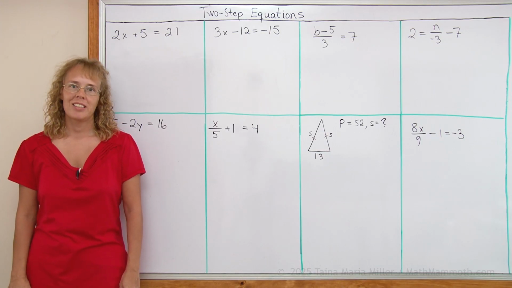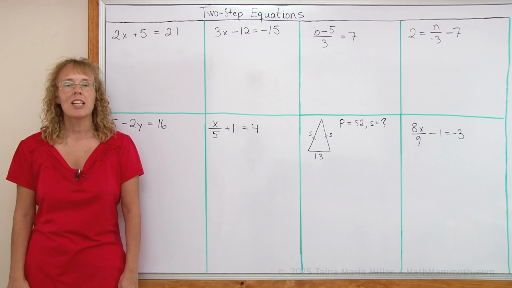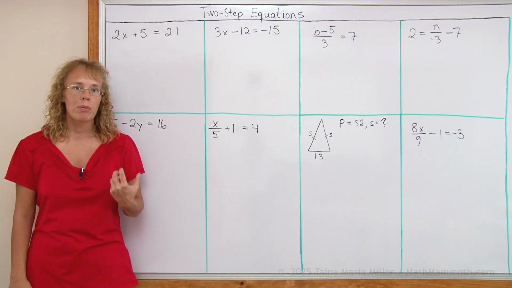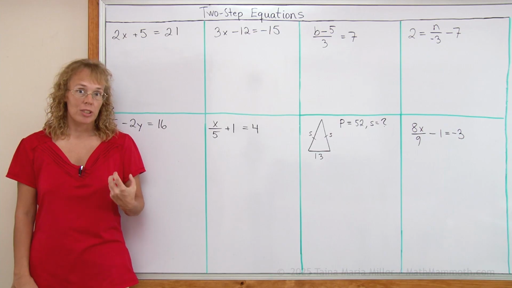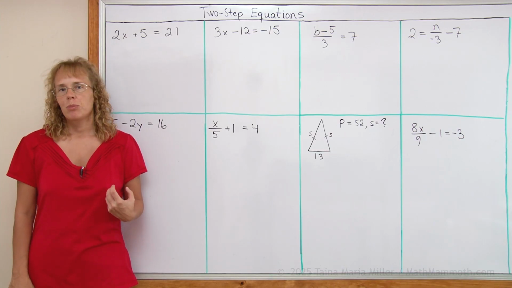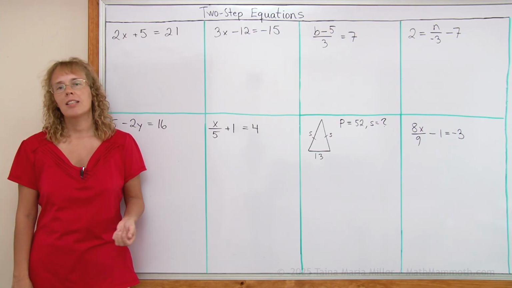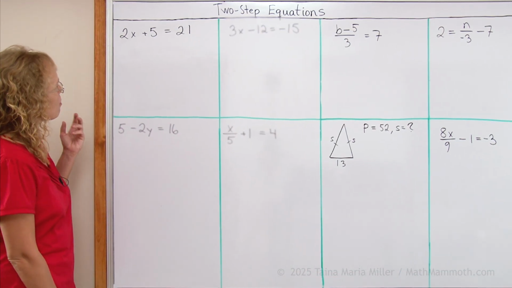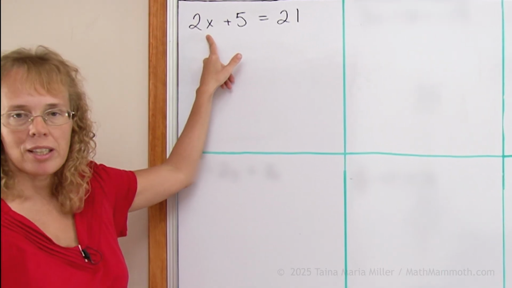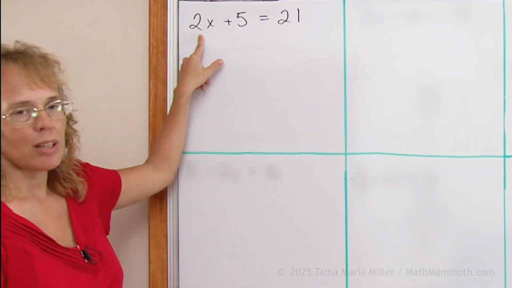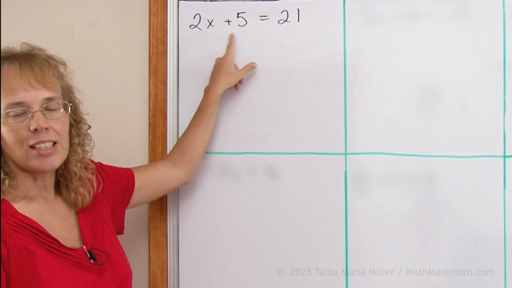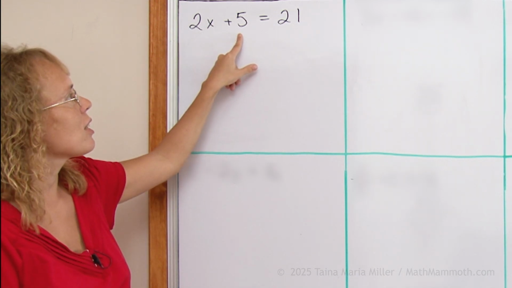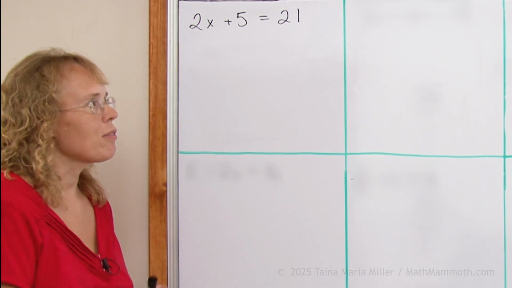In this lesson we're gonna study two-step equations. It means that there are two operations we need to do to both sides of the equation, such as maybe subtract something from both sides and then divide both sides by something. For example, here we have the variable, and the unknown is multiplied by 2 and then 5 is added. So there's both multiplication and addition that has happened, and we need to undo both of them.